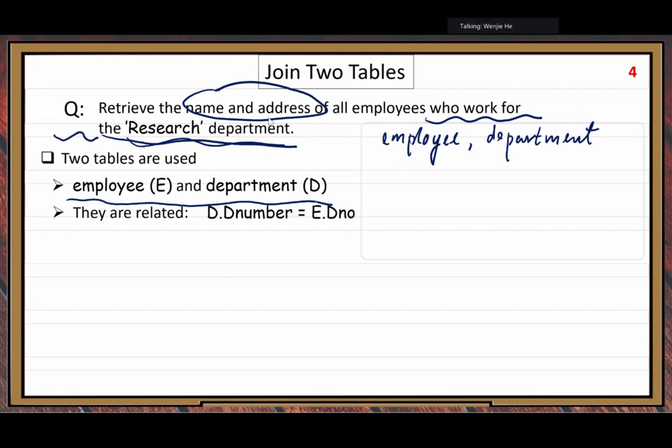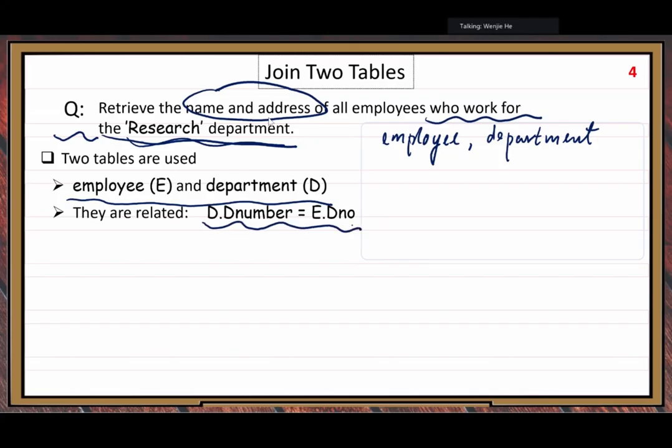When we join 2 tables, we need to remember that what we are doing is a relational DBMS. So we need to consider the relation between these 2 tables. There is a special relation, so we need to catch that special relation. Here, the relation is this. This is the key relation.